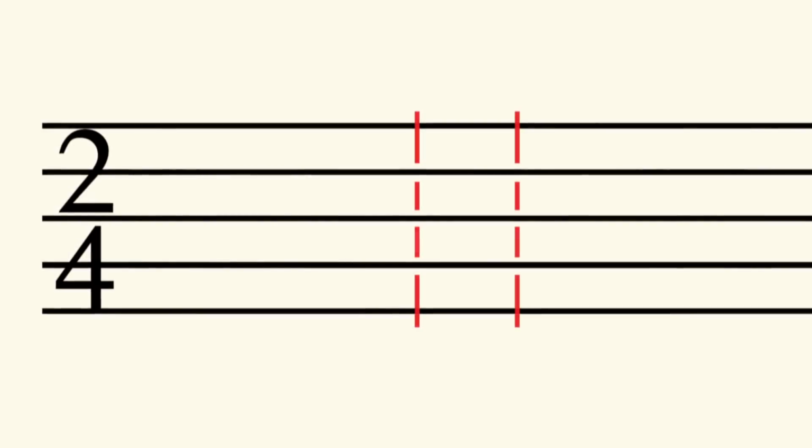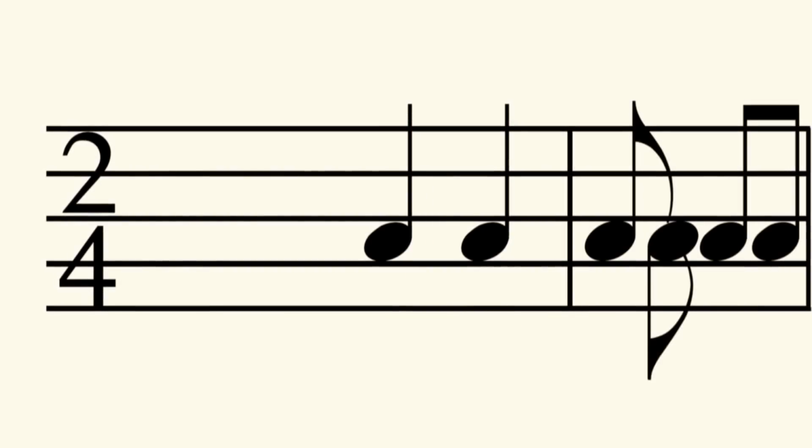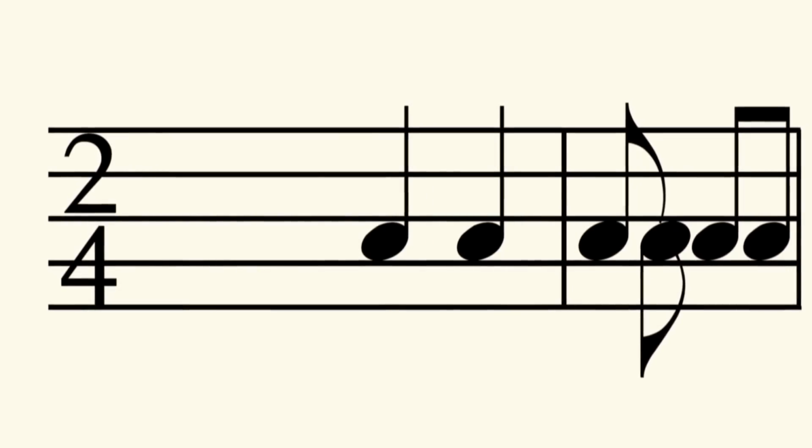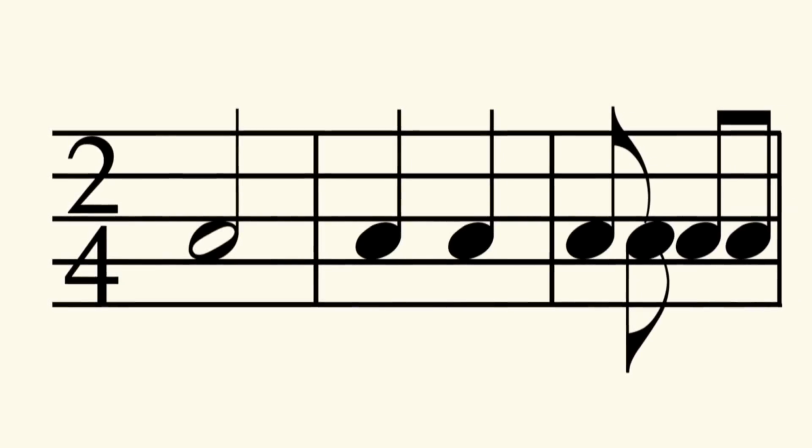So to back up again, 2-4: how many beats in a measure? 2. What kind of note gets a beat? That's a quarter note. You have an eighth note with a flag, a quarter note with no flag, and a half note, which is white, not black. A bar or a measure, we have a bar line. Pretty simple. Now let's look some more at the score.